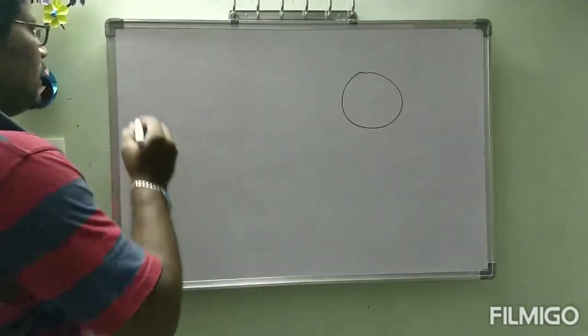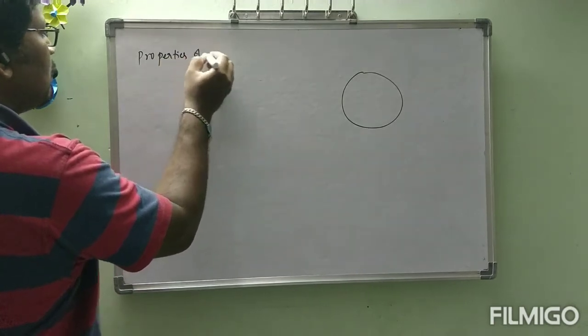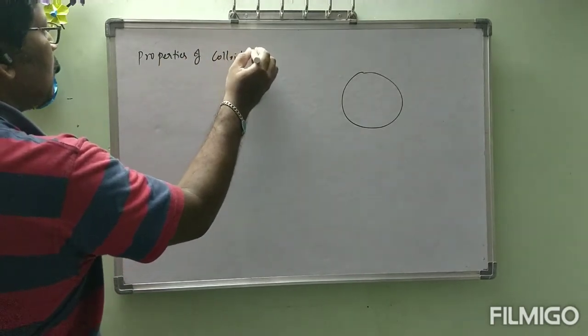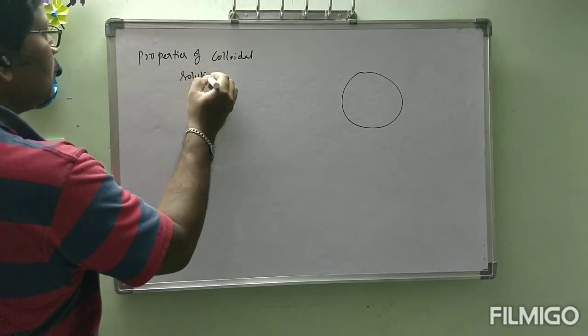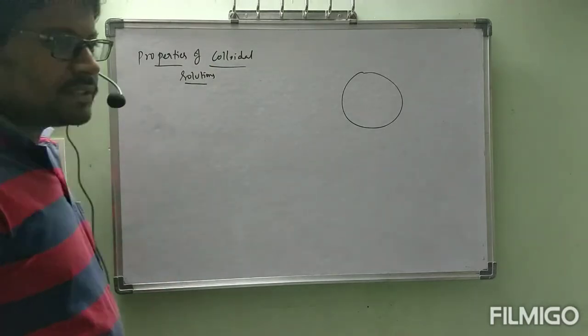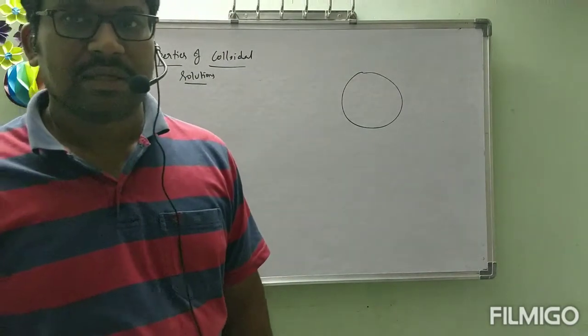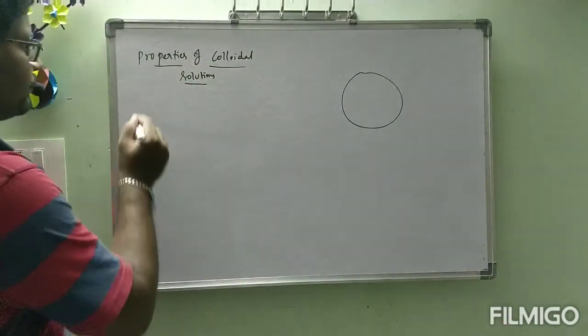Next, properties of colloidal solutions. We will see these properties of colloidal solutions in two classes, in today's class and one more class. By that, surface chemistry is going to be completed by your Monday's class. Now, the first one. Various properties exhibited by the colloidal solutions are described below. First one, colloidal properties.